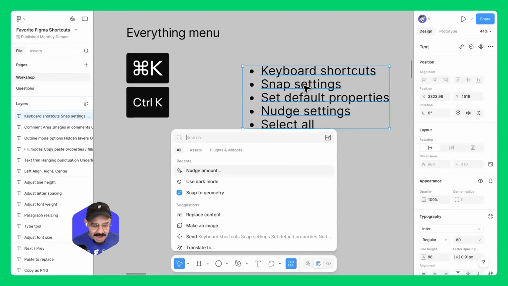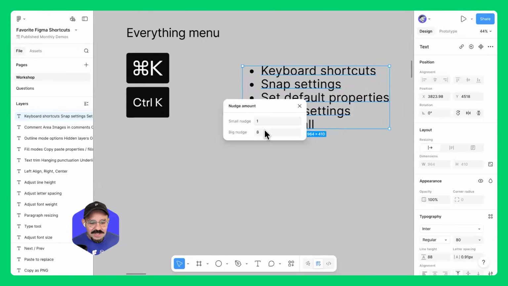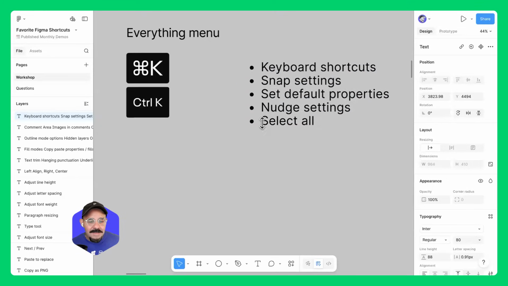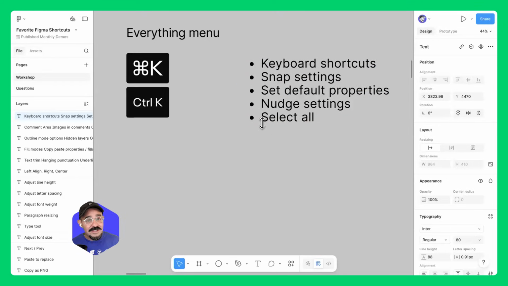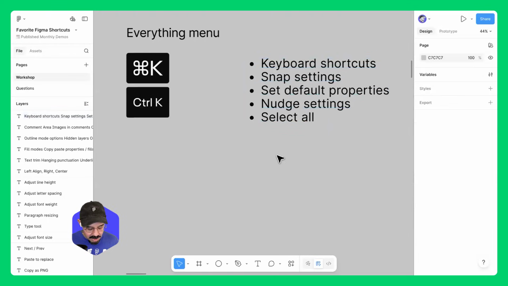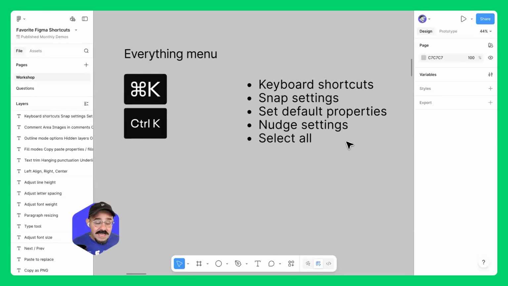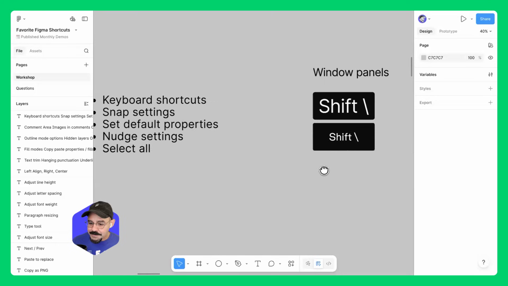So by pressing Command K, enter nudge amount, I can then type in a larger number such as 24, and you will see that this moves up and down while I hold the shift key and the up and down arrow key on my keyboard. So once again, that everything menu is going to be your access to many of the features and functions you may be looking for in Figma.